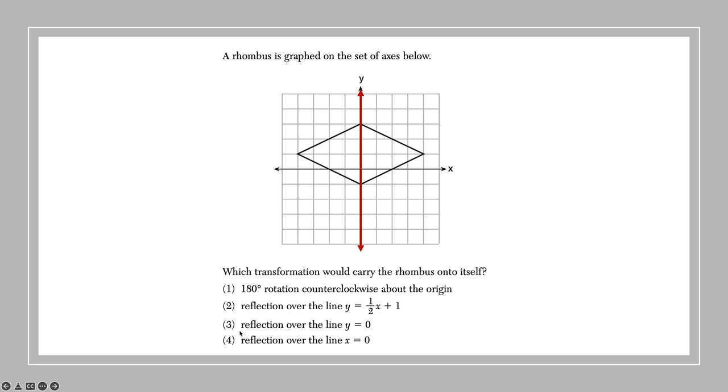Choice 3 does not work because that's your horizontal line. And if I flip it, I would get a triangle that goes down here. Or I should say a quadrilateral. 1/2 x plus 1. It's right through here, and it wouldn't be the same on both sides. This point here would end up here. And the 180 degree counterclockwise rotation would just, similar to going over x equals 0, you would end up down in here. So that's not going to be it either.